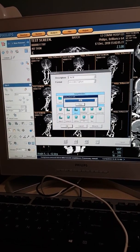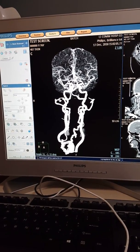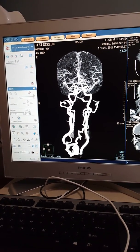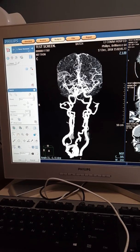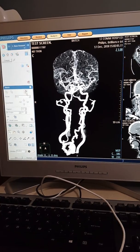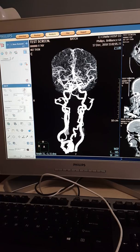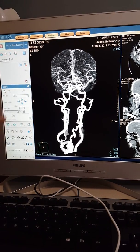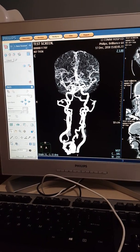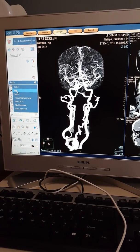Now we want to get rid of the head so we can do a head tumble — anterior to posterior, posterior to anterior, whatever you want to call it. I usually click the little undo button first just to make sure everything is reset. If you ever have your boxes not highlighted, hitting that button will make everything blue again. Then we're going to clip the head.